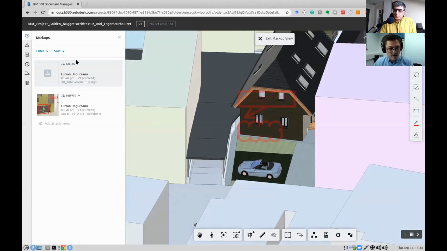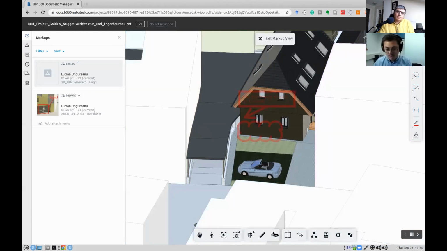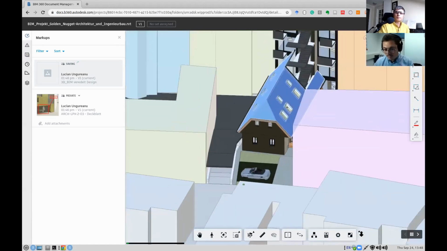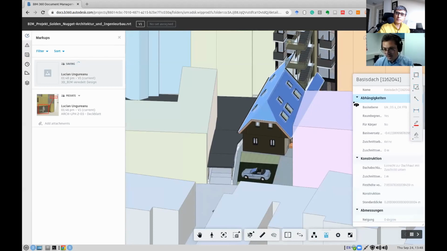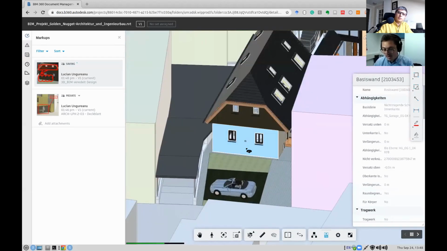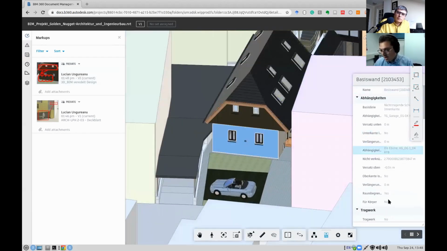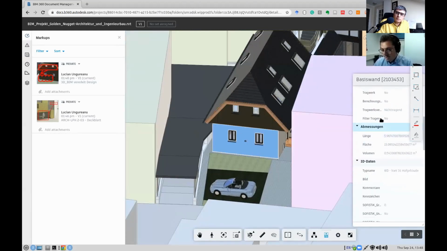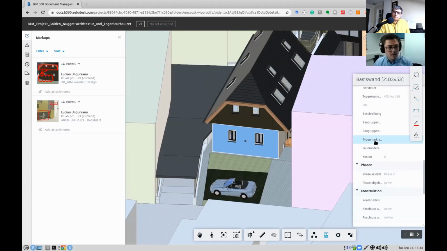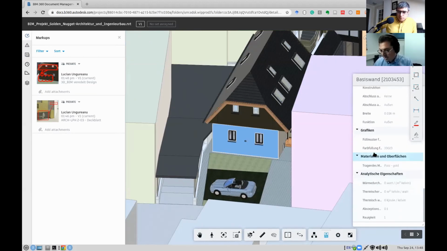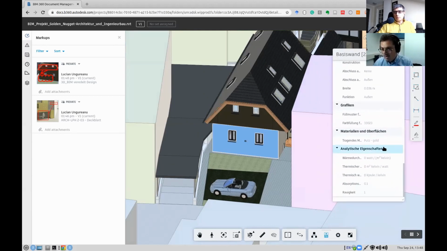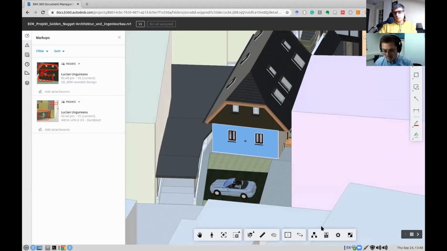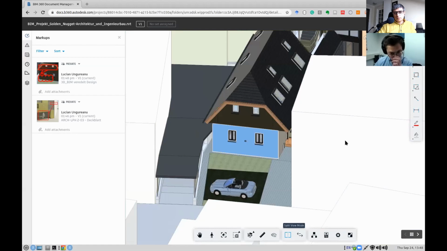And then, of course, you'll have access to all these markups here. Exit markup view. You have properties, so you can inspect the properties of the walls or of all the elements. For example, I see this is in German because it's a project provided by the German community. It's a Revit file provided by the German community. And then you also have the split view mode, for example.